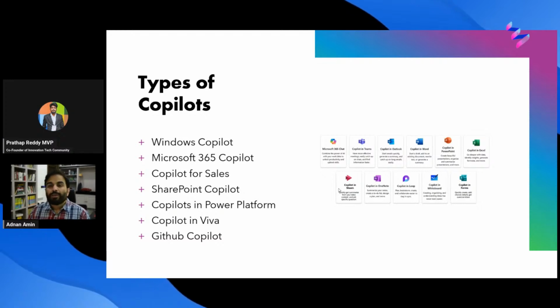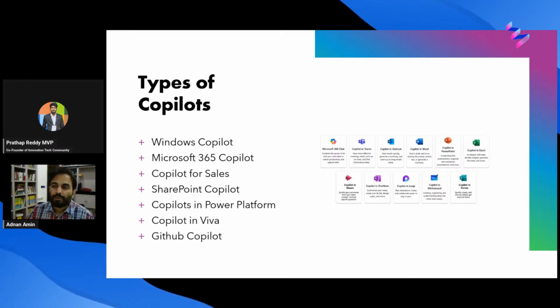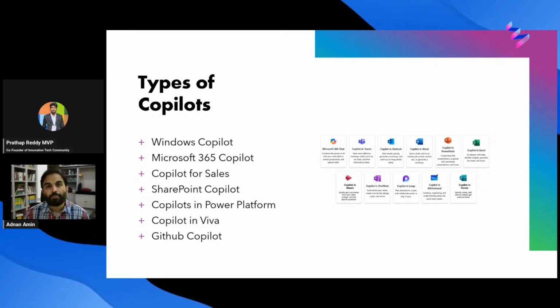So there are copilots available: Windows Copilot, Copilot for Microsoft 365, SharePoint Copilot, Copilot for Power Platform, Copilot in Viva, Sales, and GitHub Copilot. These all are different copilots, performing different jobs and making our life much easier. And the nice slide I like with the types of copilots, but there are many copilots. I think hundreds of copilots are available within the Microsoft platform. Yes, I have seen that Copilot is also available within the Notepad application.